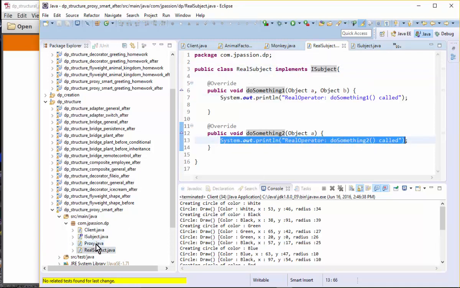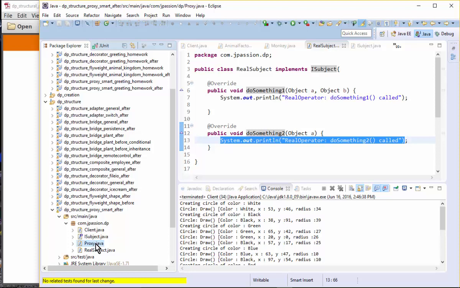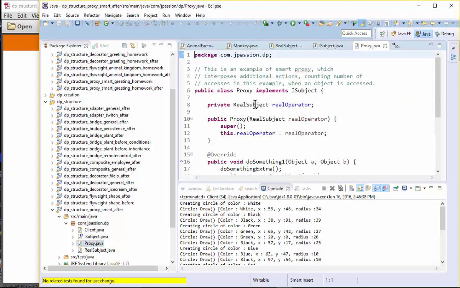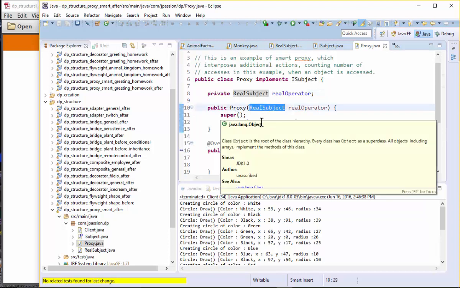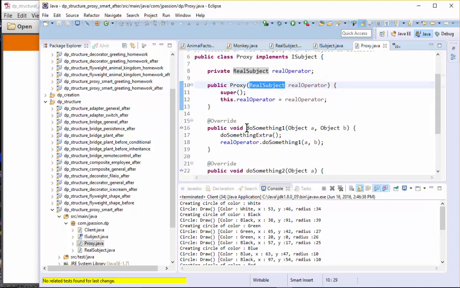And then we also have a proxy class. The proxy object will also implement that iSubject interface, but it has a reference to the real subject, and this real subject will be injected in this case through a constructor method. So when the do something method is invoked by the client, it will do something extra.